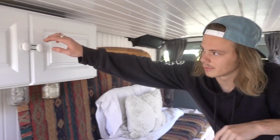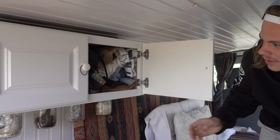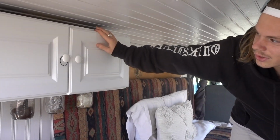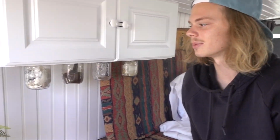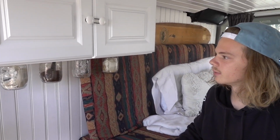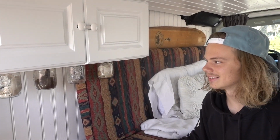We also have this cabinet here, which we hold with this little rubber band, that holds a lot of other clothes. Brielle keeps most of her coats and stuff like that in here, but that's another way that we store our clothes. Underneath there, Brielle showed me this great idea that she saw somewhere online. We took some mason jars, screwed the tops into the bottom of this cabinet, and we're able to use it for tea, coffee. This was sugar, I don't know where the sugar went, and some more tea. So that's just super easy.